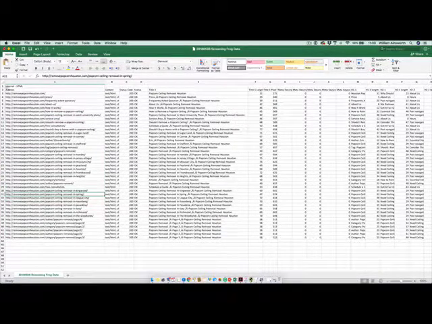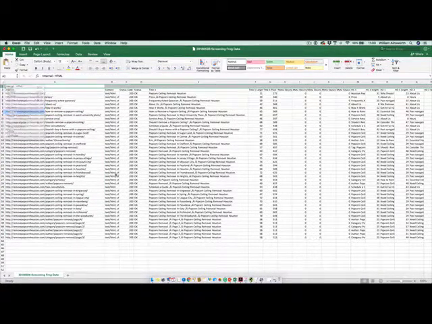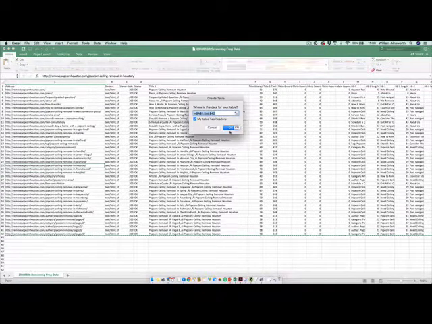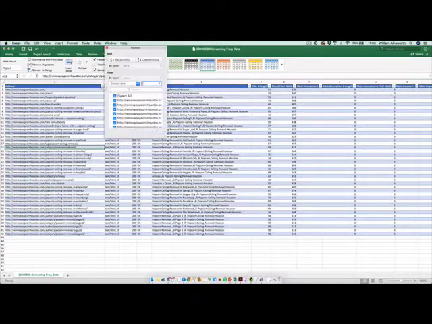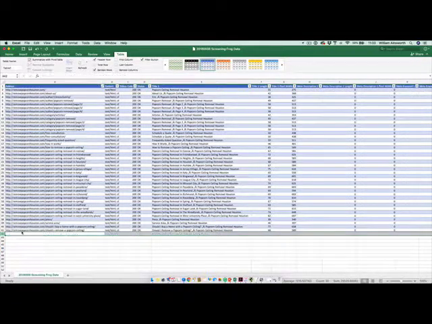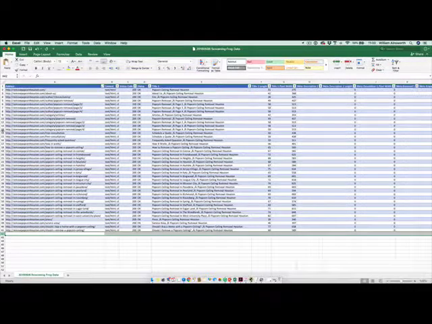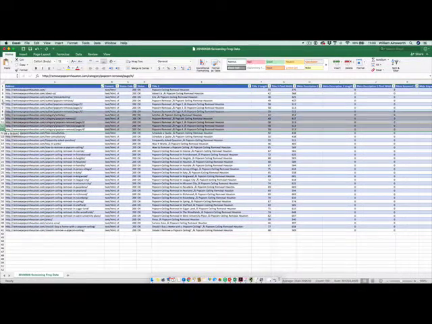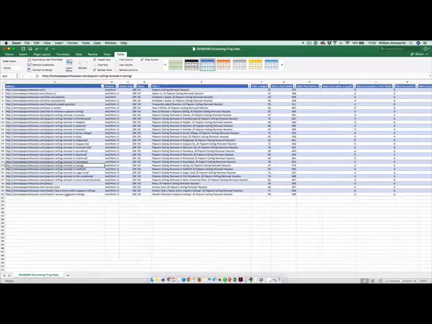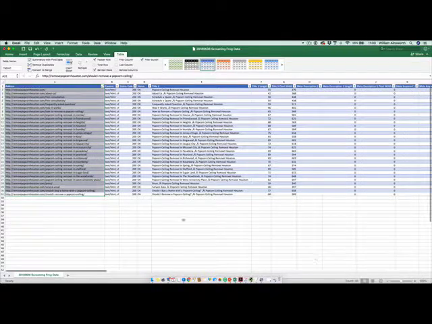One thing that I don't want, let me make this a table. So I'm going to delete that line and make this a table so I can clean up the data. Press Command T or Control T to make a table. The table has headers. I'm going to sort this ascending alphabetically. What I don't want is any tags in my data because I'm not going to optimize tags, and I don't want any categories or author pages. So I'm going to delete all this. Okay, now I have a good list of all of the web pages on this website. This website is pretty small, it has 30 pages.